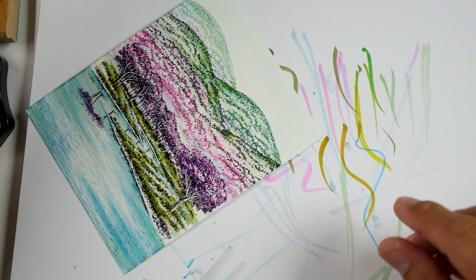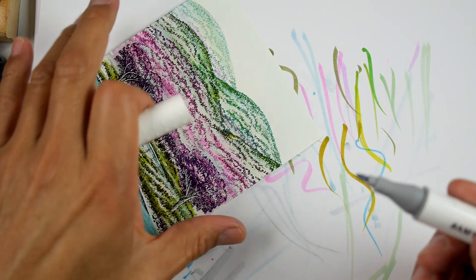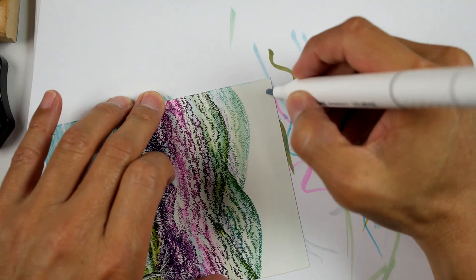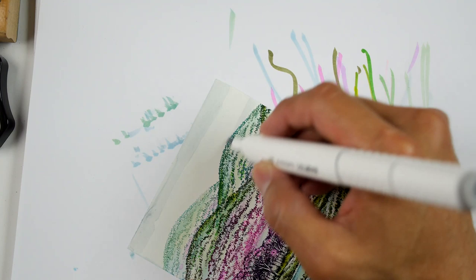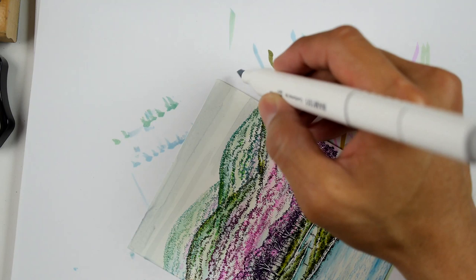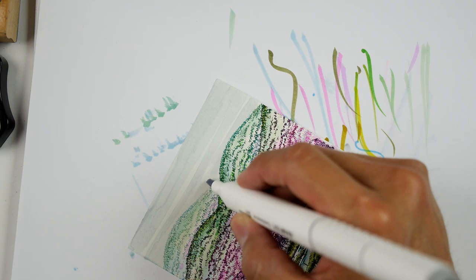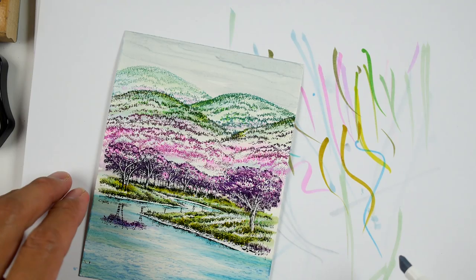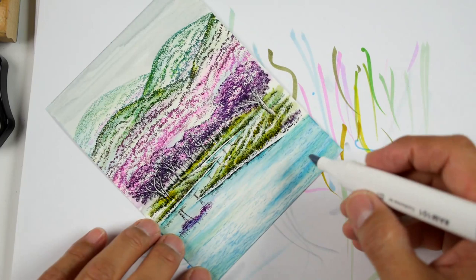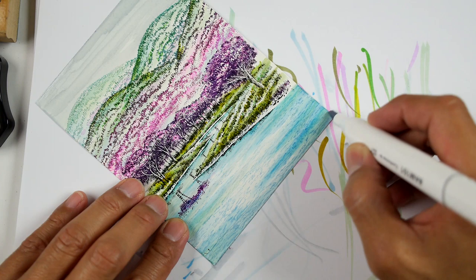Okay, let's go to that cool gray again. Let's go chisel tip, coming in from the outside, and maybe some blue clouds would have been good, I don't know. This is that texture that really starts to happen in alcohol inks that I don't have a lot of control over or any. Let's go in for those little ridges like that. Okay, let's bring some of that down in the water too, just so we have a little bit of continuity between sky and reflection.